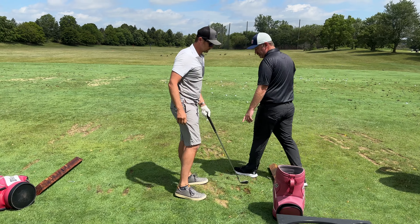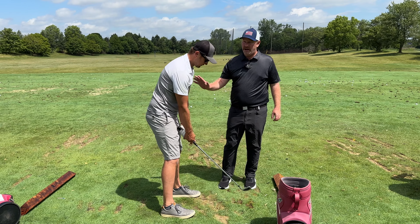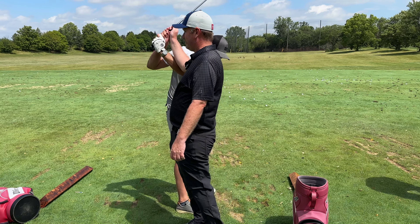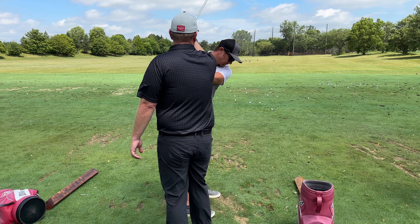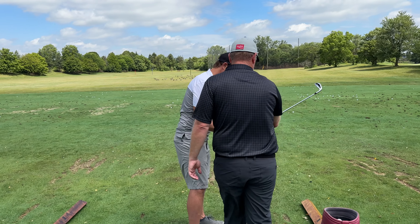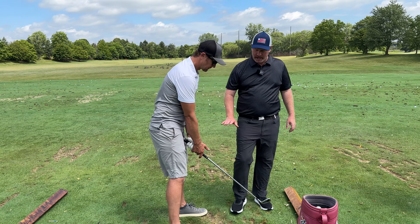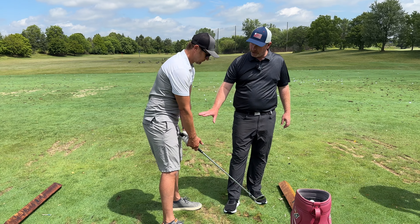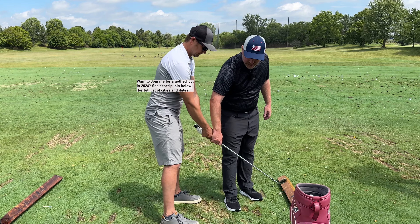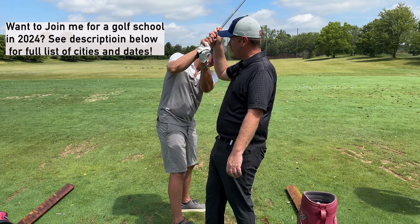Let's recap everything. So go ahead and set up for me — grip it with both hands. You have a problem where you get in here and take everything super flat, then stand it up in your backswing. Then you come in here, get super narrow, super steep, and everything goes left. Would you say that's a fair assessment of your miss? So we need to end the roll in the initial part of your backswing. Everything's going this way and that has to stop, because anytime we start throwing this club super flat, it's going to want to stand up late, and when the forces keep going this direction, we're going to be steep.